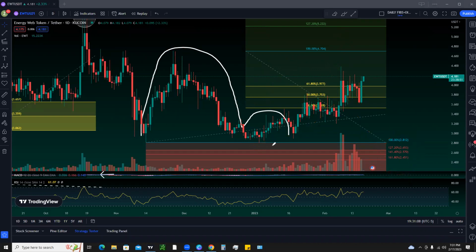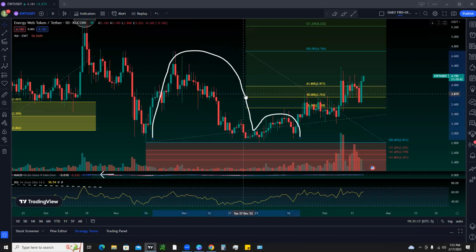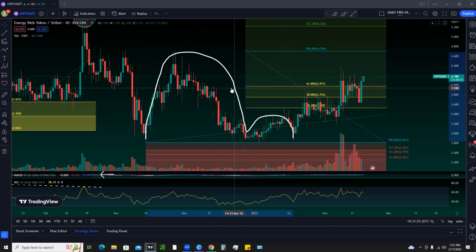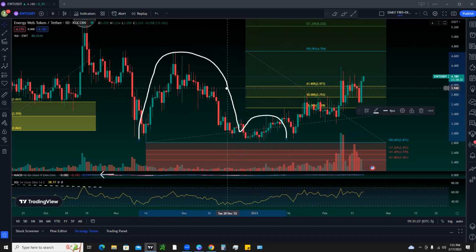We also had an inverse cup and handle forming that we were able to break out of. If I slide this over a little bit more, you can see it a little bit clearer. We broke through the handle part and were able to get a nice upside move. That's something we were cautious of, in case we ended up breaking this major support level of 2.812. But rather, we ended up finding support and we started to push up higher.